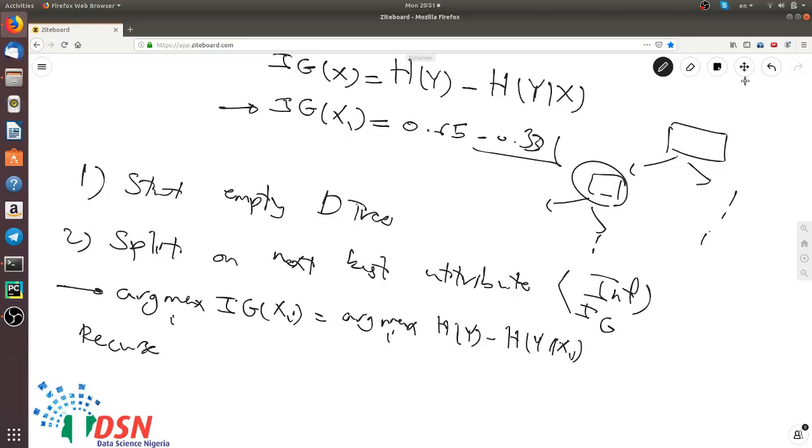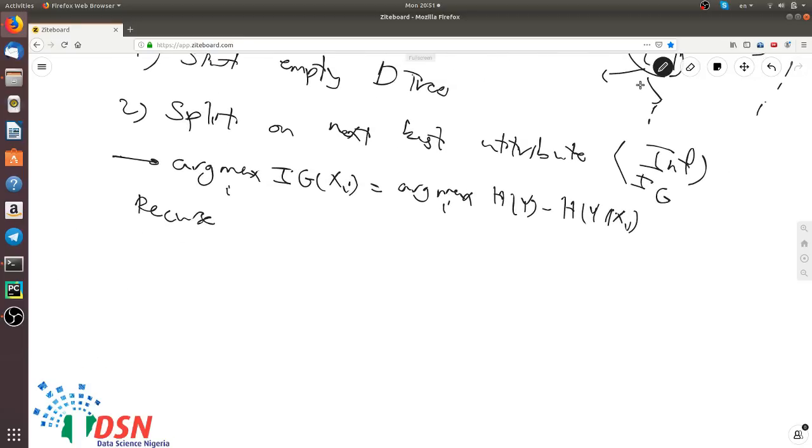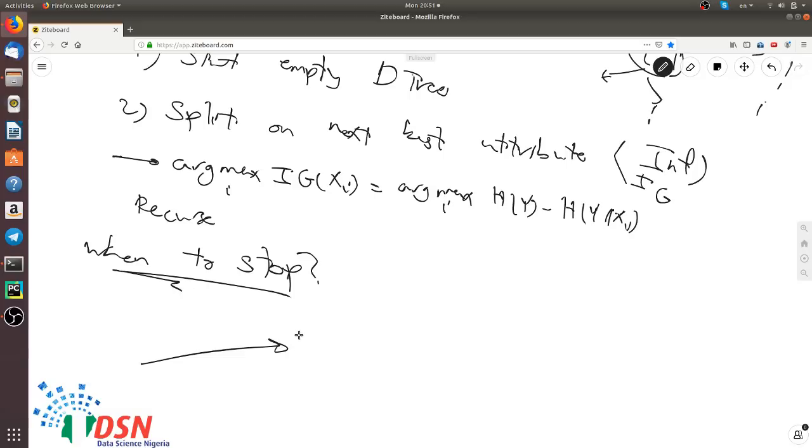Every recursive algorithm needs some base conditions to stop. Because this would otherwise go on to infinity, we want to know when we should stop this recursion. So we need some base conditions.